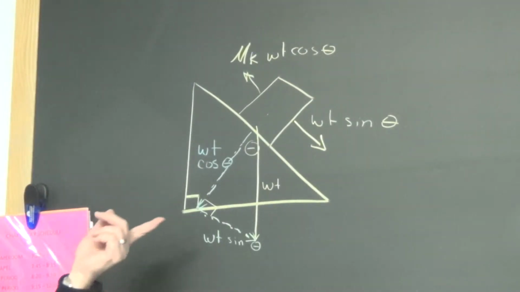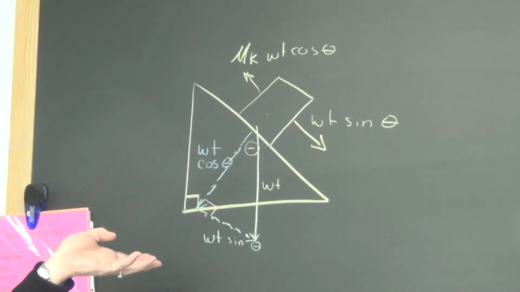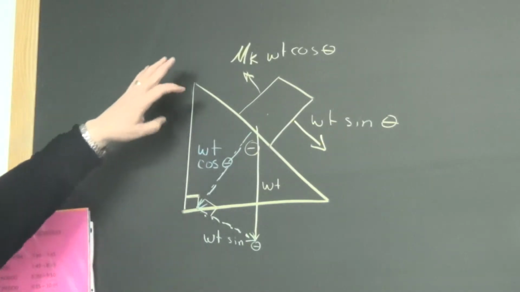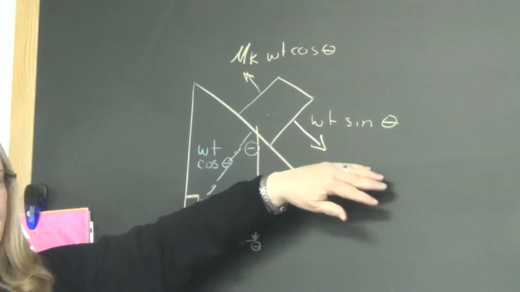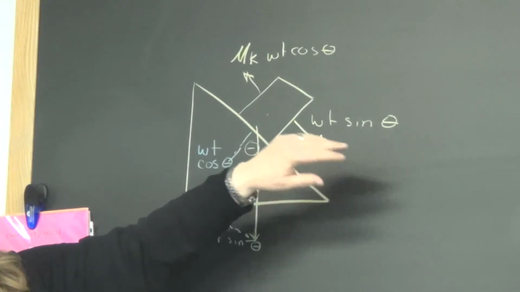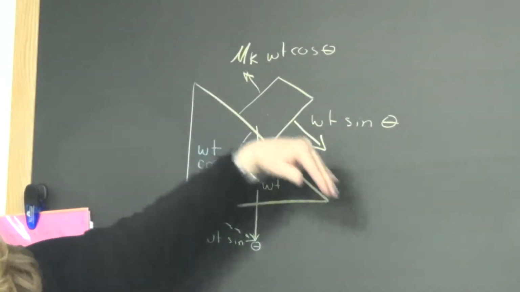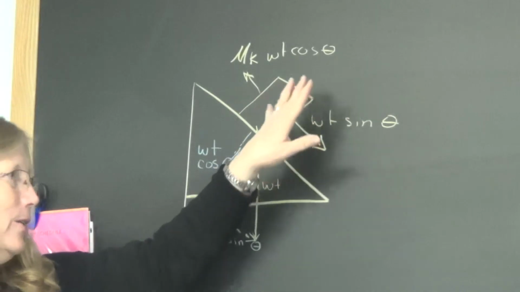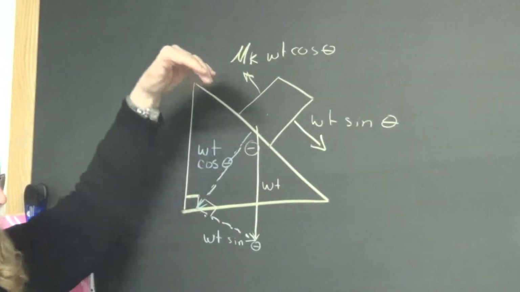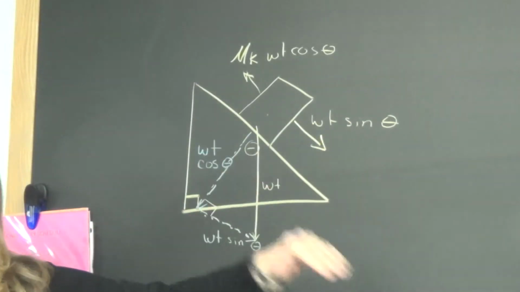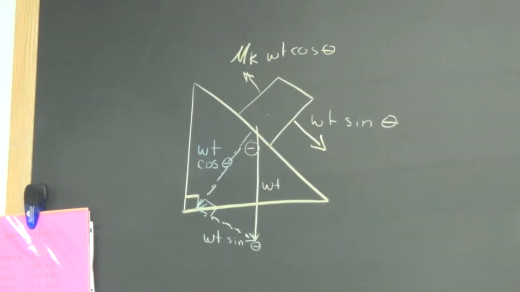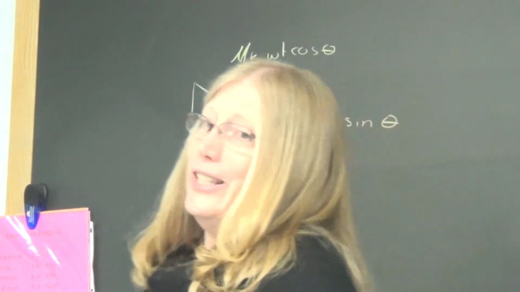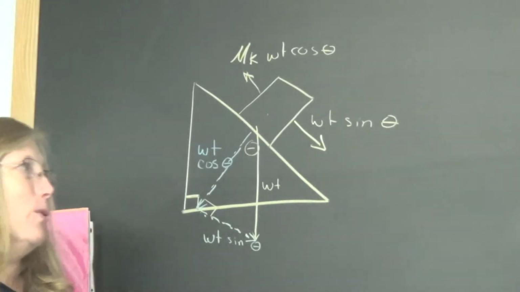What I want to add to this today is direction and angle. So we have to decide as a class whether we want going down the inclined plane to be positive. Some people like it to be positive because that's where we want the object to go. So we call going down positive. But some people feel, well, it's going down, so that's negative. So what do you want to call it? It's very arbitrary as long as we all do it the same. So it's not universally decided by some physics board somewhere.